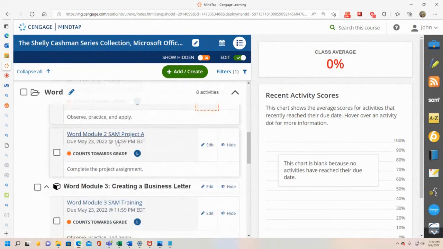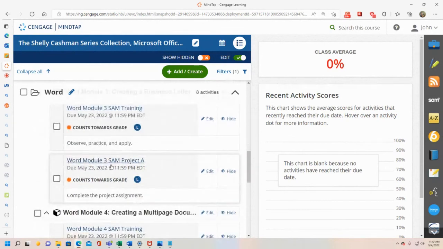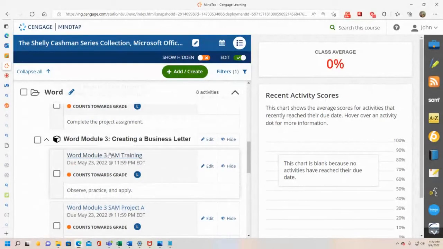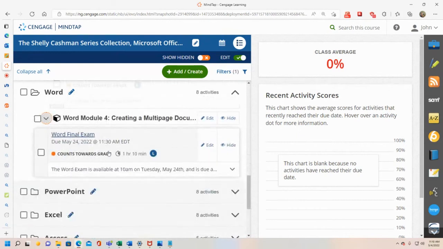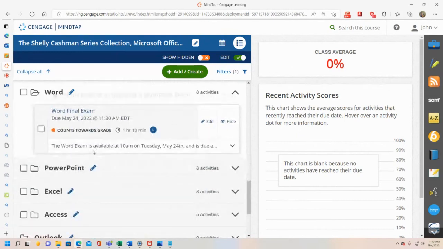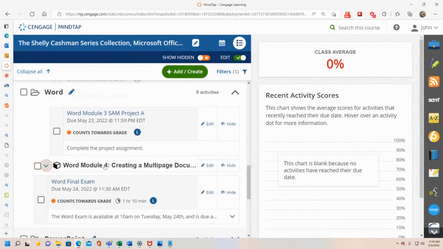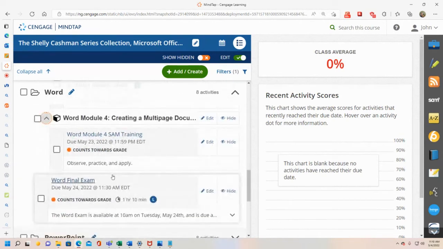Anyway, so there are 3 projects and 4 trainings, okay? The projects, so like the Module 3 project is based on the Module 3 training. So don't do the Module 3 project before you do the Module 3 training. And of course, do the Module 3 training several times to understand it, right? For Module 4, there's training and nothing other than your exam, right?